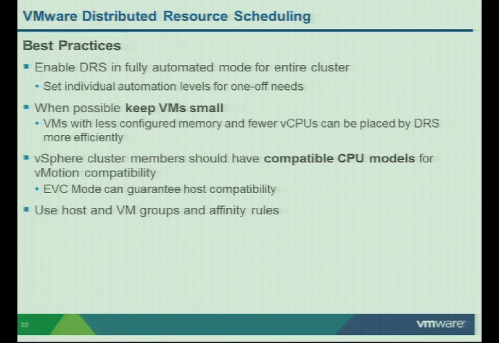Keeping VMs small is relevant when we're looking to take advantage of DRS, right? The DRS engine is going to be able to make better placement decisions with smaller VMs. Smaller VMs can fit into slots more easily, making them more highly available for placement than a larger VM would.